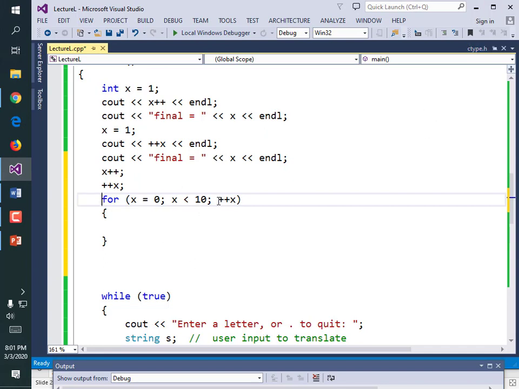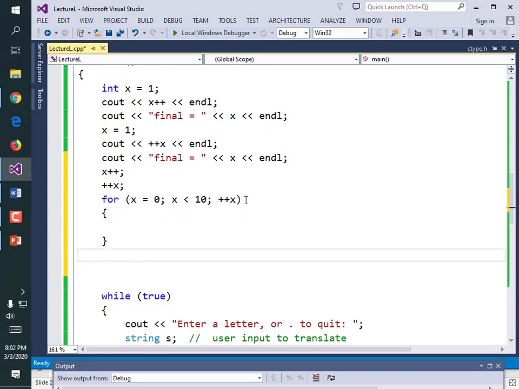Now, one weird little thing is that it's a couple of nanoseconds faster to do the prefix version rather than the postfix version, which is absurd. But if you write a program that increments a number a trillion times in a row, you will find out that that is the case. If you write something that'll track its speed, it gets done a little more quickly. Is it enough to worry about? No, not really. Not unless you're trying to write some kind of graphics driver for your Radeon that's supposed to calculate things as fast as possible. But you'll see some programmers religiously put the plus pluses in front of the variable just to get that little nanosecond speed increase out of it.